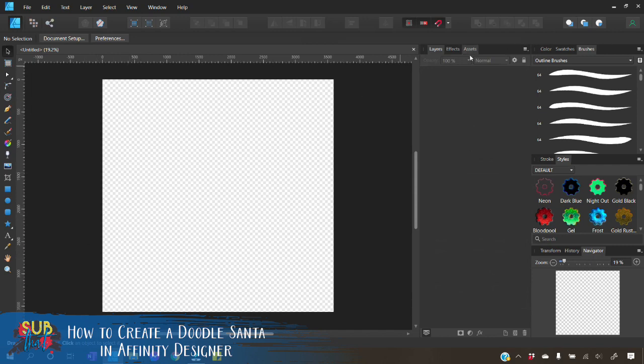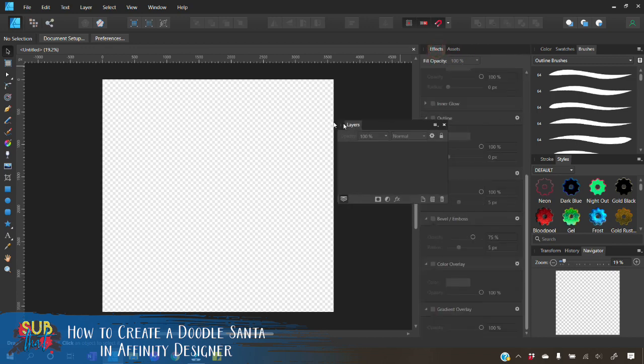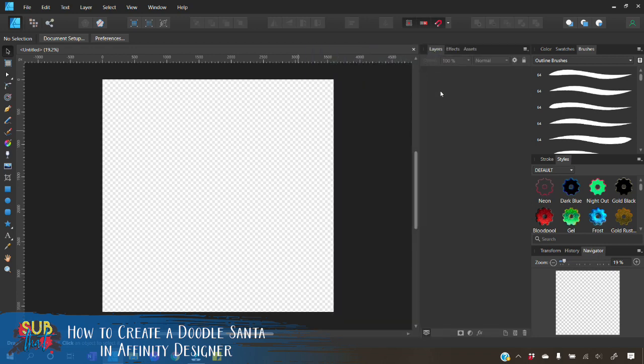Now the layout of my panels may look different than yours. This is because I have customized my studio and you may still be in the default. You can organize your panels however you would like. They're typically all underneath this right sidebar. If you're using the Mac version, you do not have the ability to tile right here or dock in this section, but you are able to have your panels floating like such to make it easier for your own workflow.